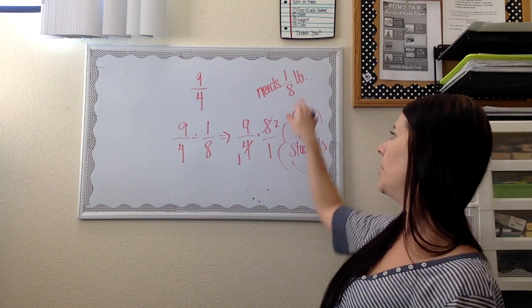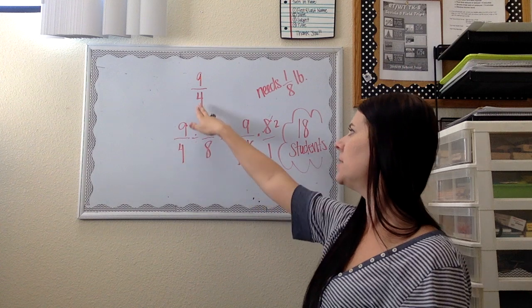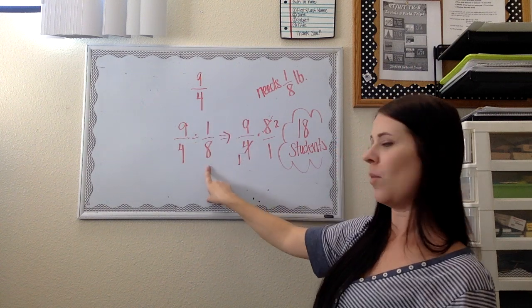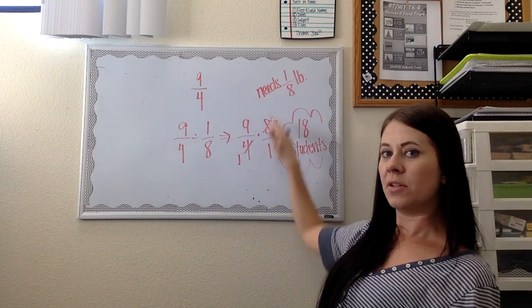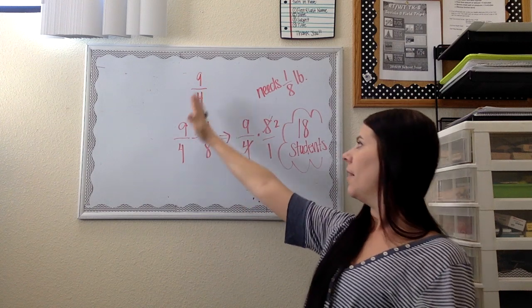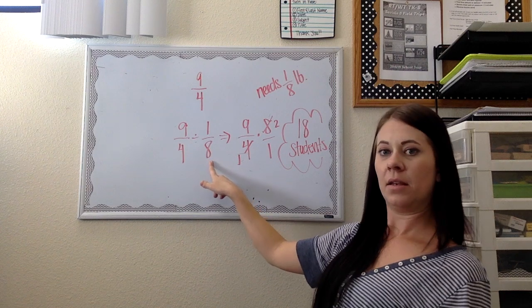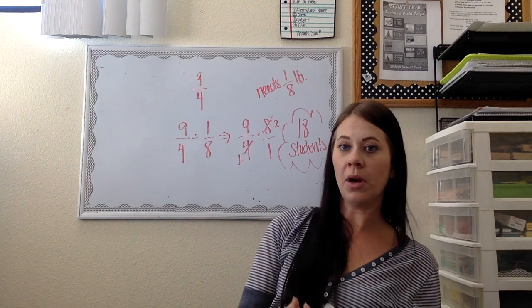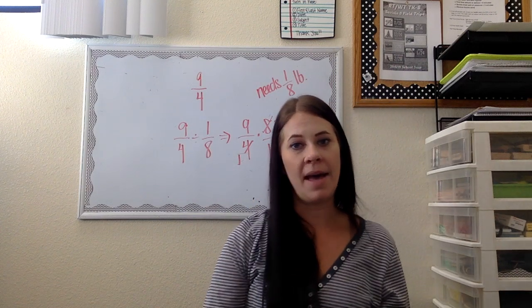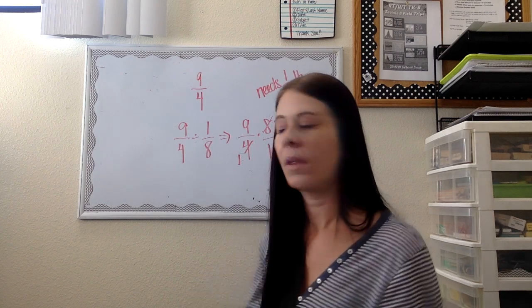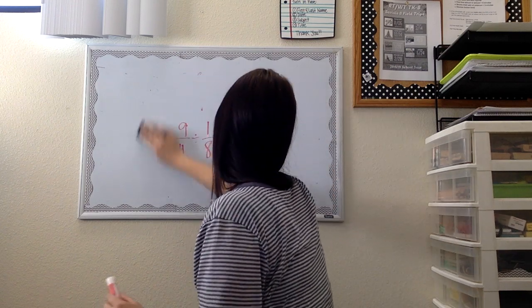Okay, so because I was putting the 1/8 into 9/4, it's 9/4 divided by 1/8. So if you know one thing is going into the other thing, this comes first and that thing going in goes second. Okay, because this is really all about the order. When we did multiplication, the order doesn't matter, so it's not as complicated. All right, let's look at a couple more. And I'm just going to do them until I see my time run out on my video, okay? So let's look at another one.